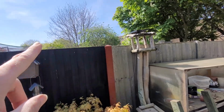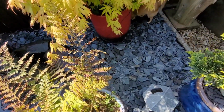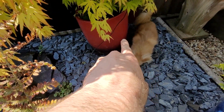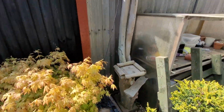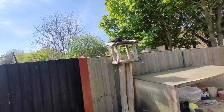I do need to see if I can connect that to the fence, because at the minute the cable just isn't long enough, as you can probably just about make it out going up here. Look, it's kind of floating at the minute, but that one doesn't. It sort of hangs on a flat surface.